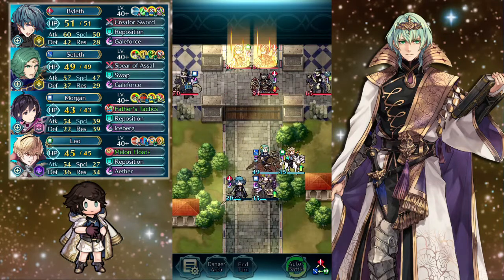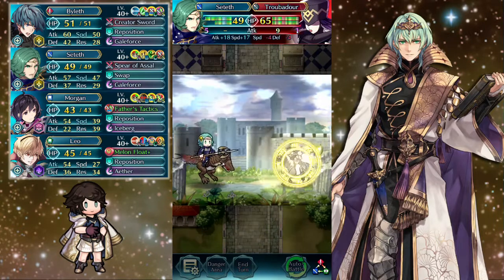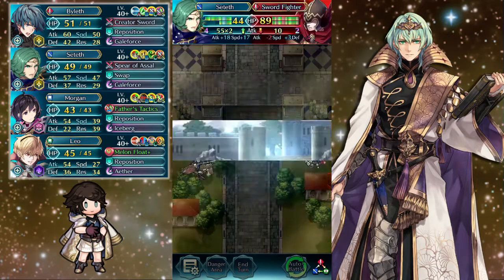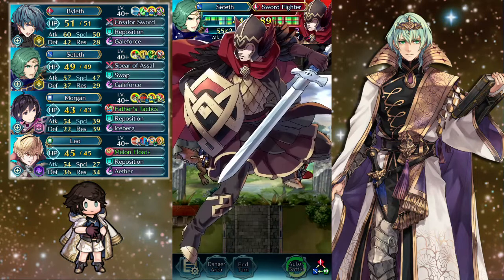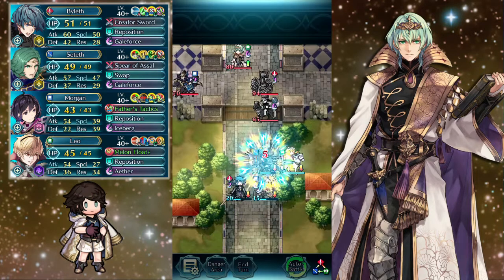There we go. The sword knight rallies again. Troubadour moves down to attack Seteth, but he just tanks that, and then the sword fighter moves down, does a little bit of damage, and we kill him on the counterattack. There we go.